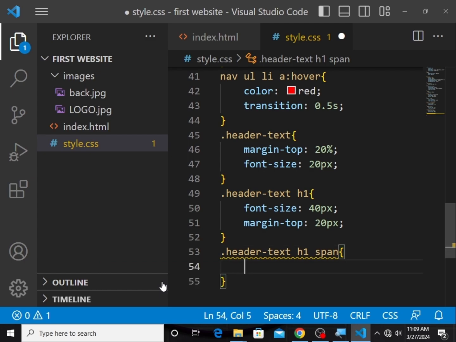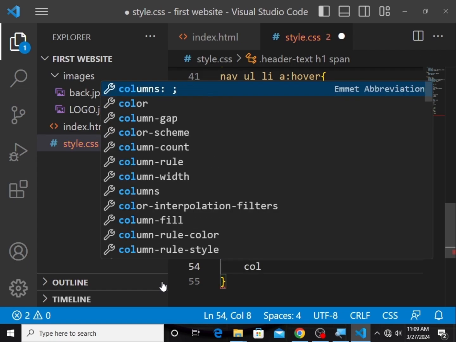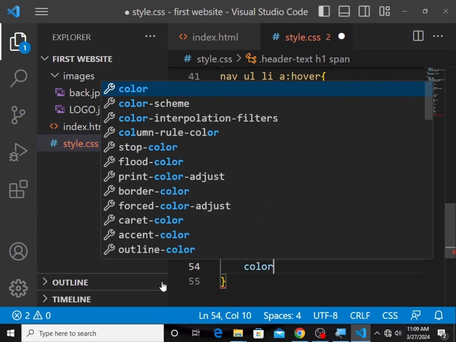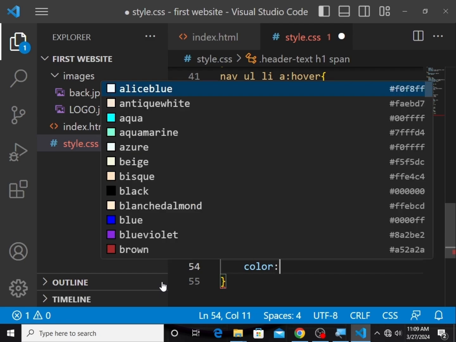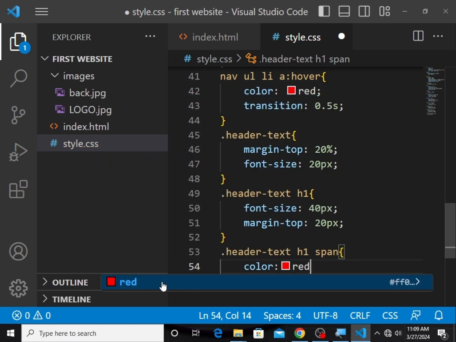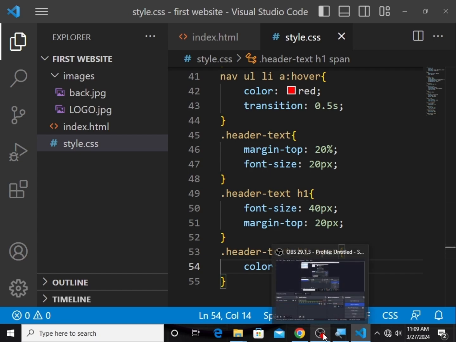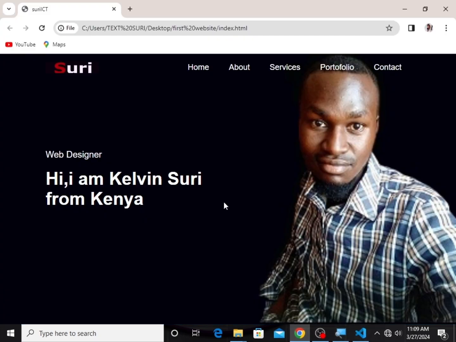Now color will be red. I'll pick color red. That's okay. So I have to save, then refresh my browser to confirm if this has applied. Okay, now you see it has applied. This is a home page.